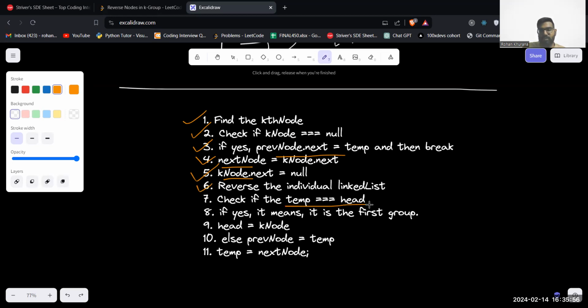We'll check if it is the first group or not. If it is the first group, then head becomes equal to k node. Else, prev node, I'll have to have your reference for my further use. And then this becomes my temp.